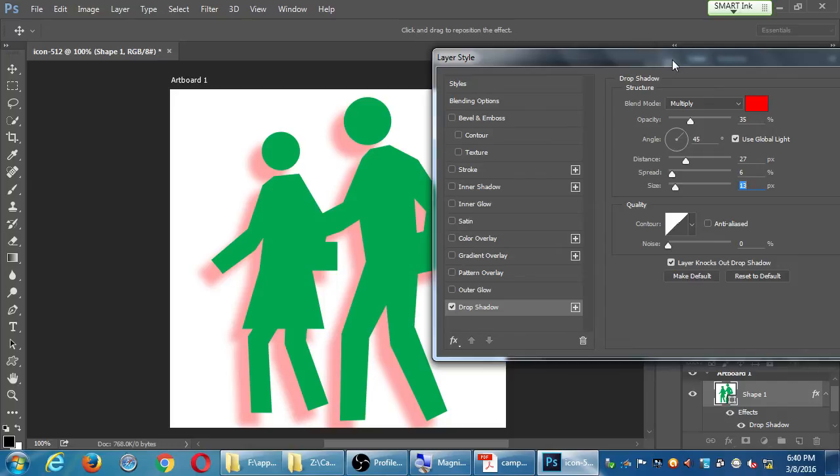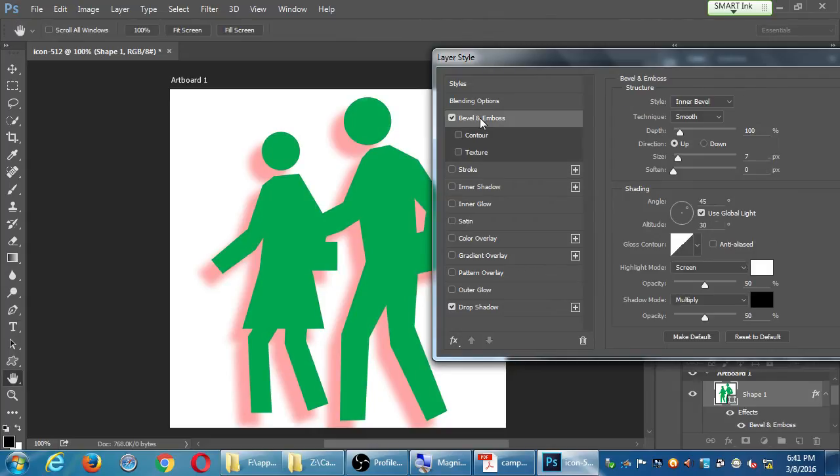So again, this world of digital imaging is huge. This is a multi-week class that we offer on many aspects of this. I can mix and match this stuff. I've got the drop shadow activated, and then I also clicked the bevel and emboss.